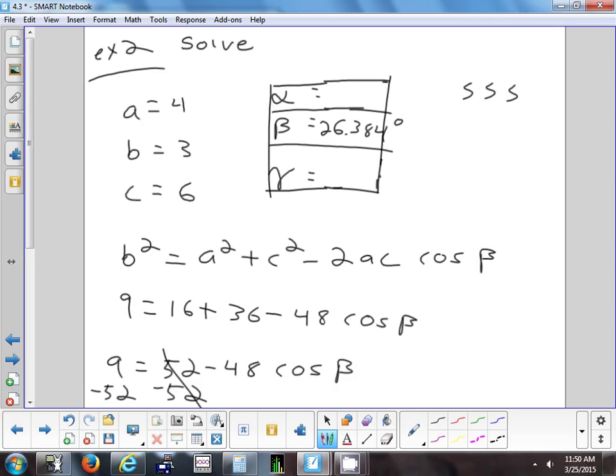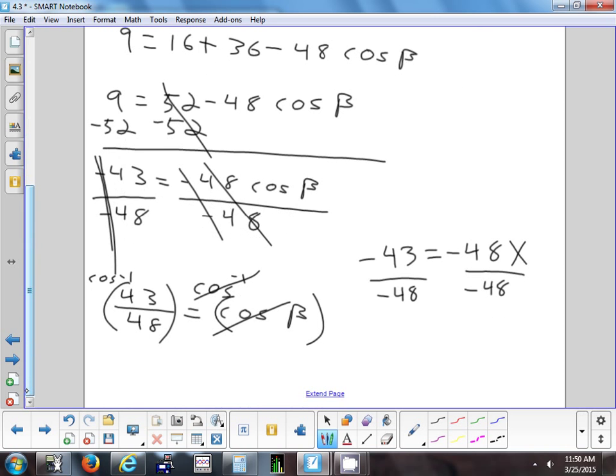Now, did I have to do beta? Yeah, we chose to do beta. Okay, we didn't have to do that one. And we have a choice again. We're either going to do alpha or gamma. And my advice, especially on the test, would be find alpha, add it to the one you just found, subtract from 180. If you have extra time, you could do the law of cosines 3 times and find all 3 angles separately. It's going to take longer to do it that way, but it's also a good check to make sure you did it right.